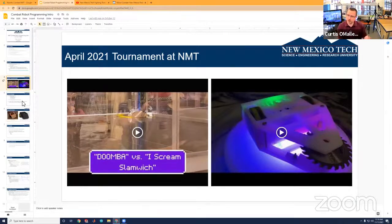So the ones that you saw there from the middle school, I started with working with them in October. We had them at the competition in November. They didn't have spinning weapons or anything yet. So they basically built like a shark and looked like a jousting robot. You know, they got a shish kebab stick sticking off the end of it. It'll pierce the other guy. So they came up with really creative designs. They were really excited to come and get started, even though we hadn't gotten far enough in the program to start adding weapons yet.